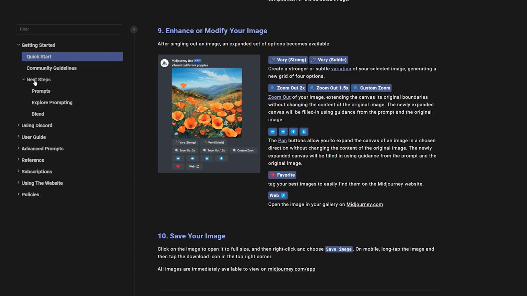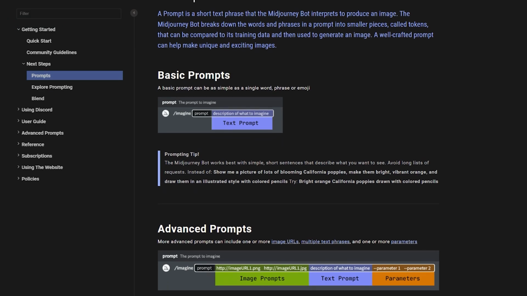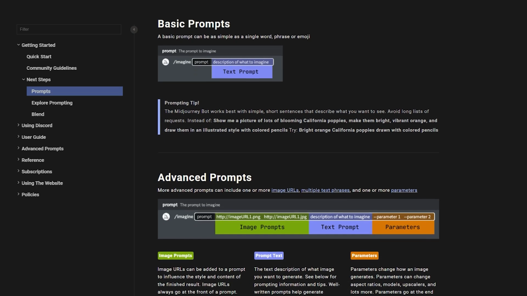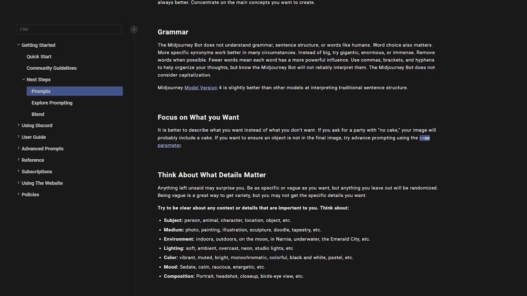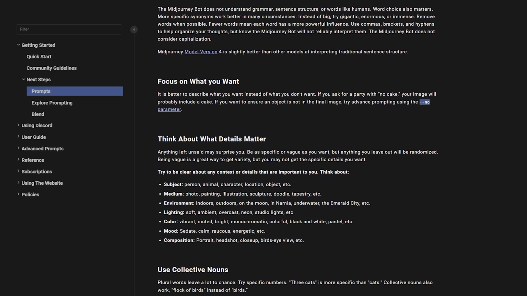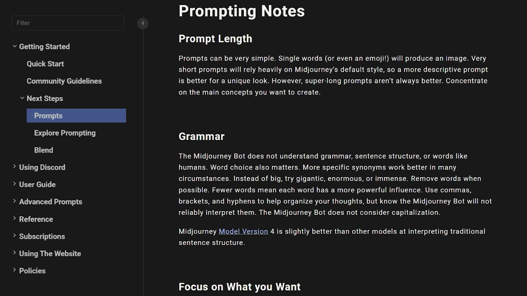Let's first of all go to prompts, and I'm going to scroll a little bit down, where you're going to find out a really interesting memo under prompting notes in the grammar section, which is how you should prompt Midjourney based on the model that you are using. So version 4 and version 5 are much better at natural language than earlier versions. I would say version 5 takes the cake. With earlier versions, you might want to slightly change your sentence structure to get a better end result.